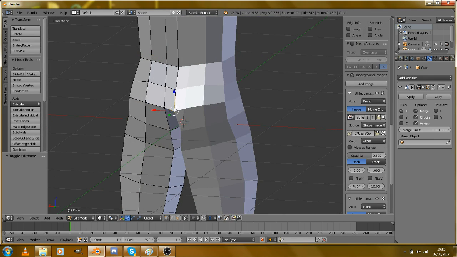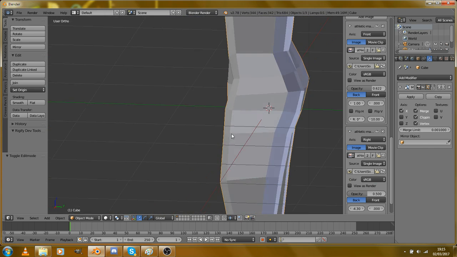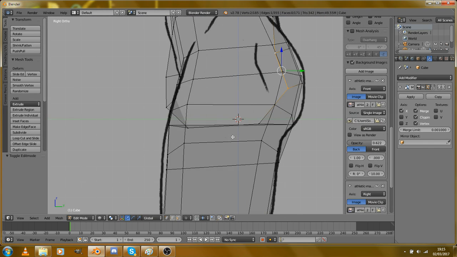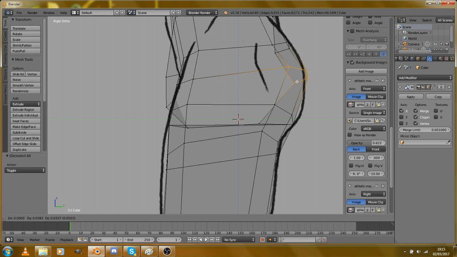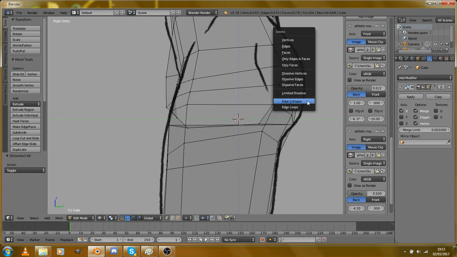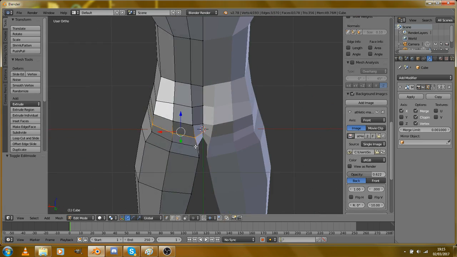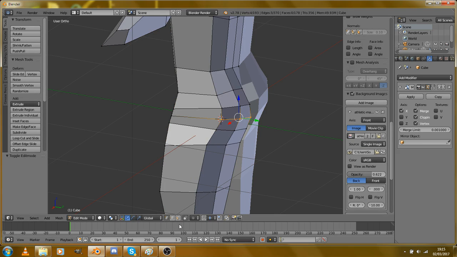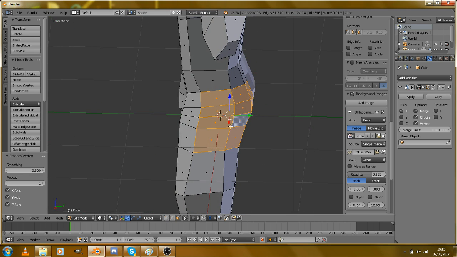So look at his bottom. Might seem kind of daft, but it's really important to make sure you put some detail into the bottom, because again it's more when it comes to the animation stage, but having some base anatomy in place just helps a great deal when it comes to animating. Let's add another loop up there. Pull that out. And your best friend here is always the smooth key. Smooth out, smooth out.